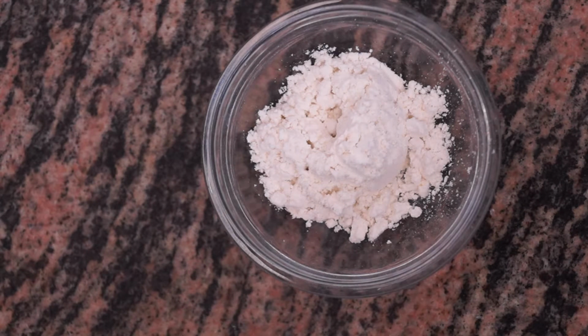This is going to make your bread very fluffy. Even though it is a wheat bread, wheat breads are actually very dense. It is not like the normal maida bread what we get, or white bread what we buy from outside. So wheat breads are very dense, and this is going to help our dough to rise.